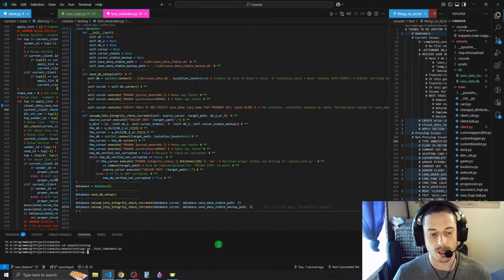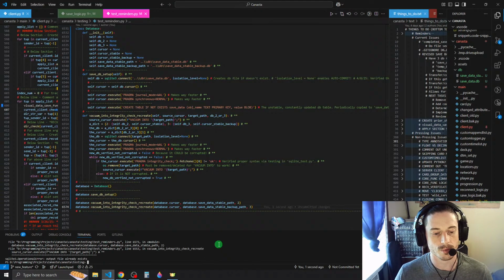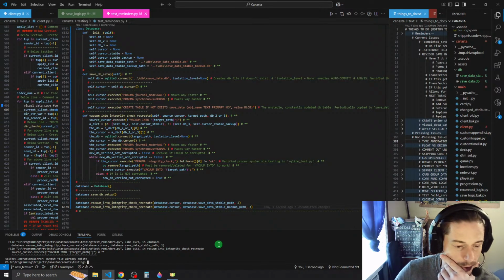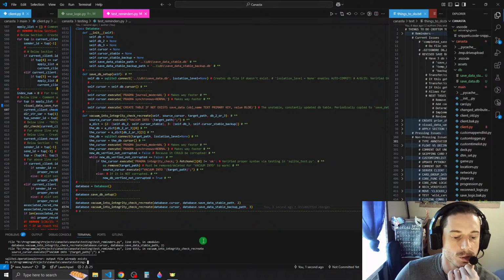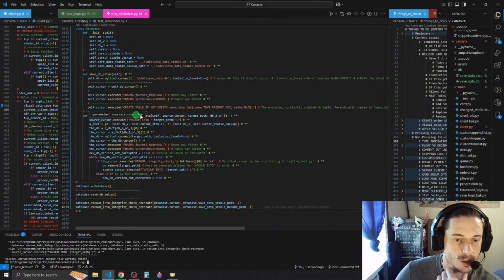Alright, let's run it again. Uh-oh. Okay, so we get an error. The error is associated with 6553, which is right here. So it's trying to vacuum into... Okay, right.